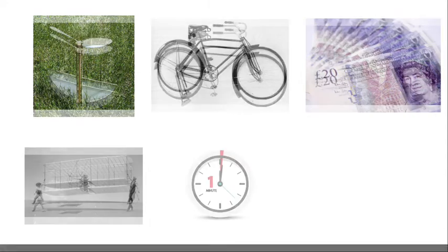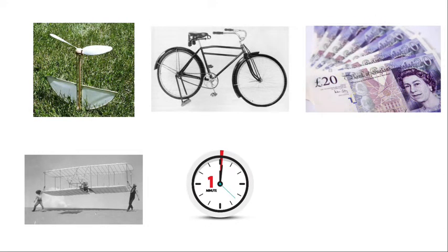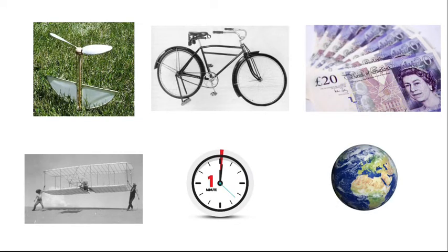They first started making gliders, and they were able to find a way to control the movement of them whilst they were flying. The first flights lasted less than a minute. However, they improved their plane design until they had built an aeroplane that could be flown for over half an hour. The Wright brothers were the first people ever to invent and fly a powered, controllable aeroplane, which led to us being able to fly all over the world.